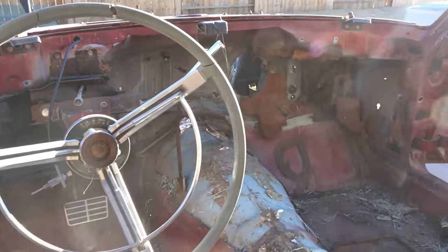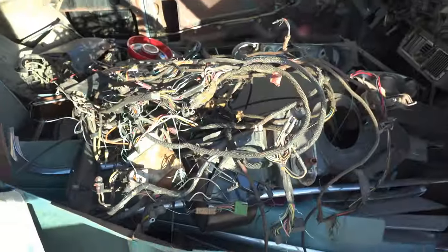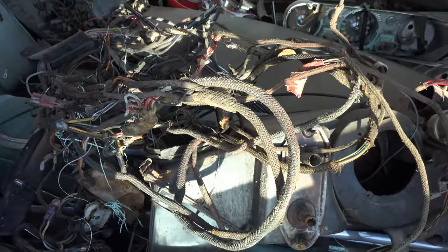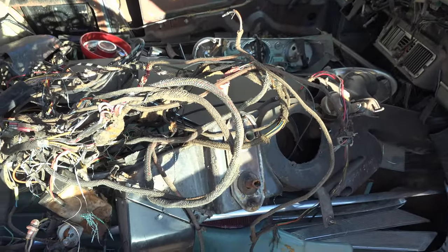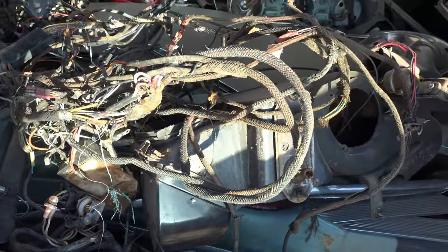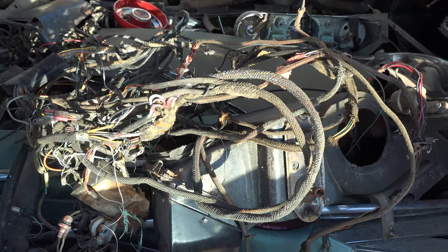Finally got the wire harness out. That totally wasn't a pain in the butt. And here's the wire harness. This thing is just a giant, nasty pile of spaghetti, basically. Unfortunately, I'll probably have to reuse this wire harness, though, because I can't find any place that reproduces these, so I'm going to have to give this a good cleanup and make sure there's no breaks or tears in it. Then I'll put it back in the car eventually.